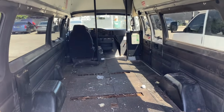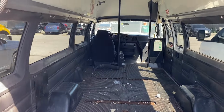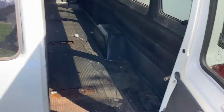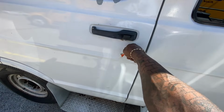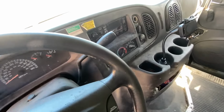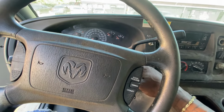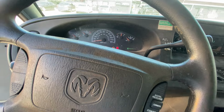Got area. I got area. Let me lock it. Let's get up in here. We don't need no pump of gas or nothing. Just put the key in it and turn it a little bit.